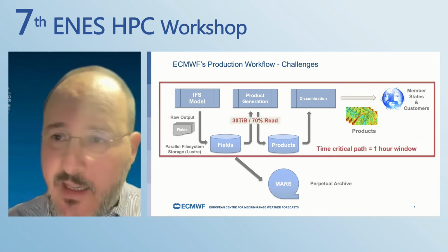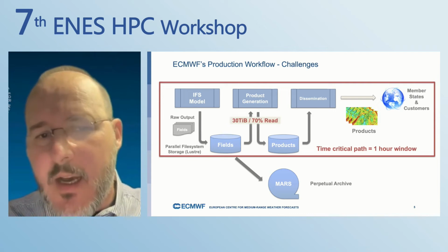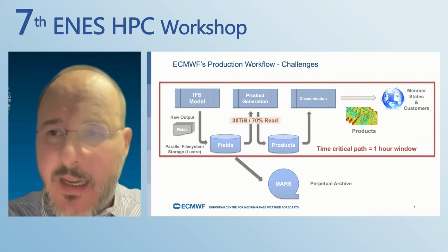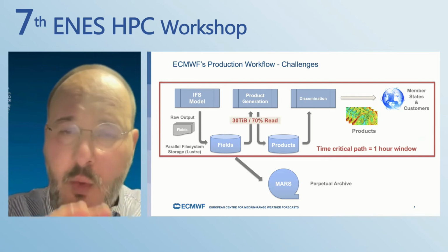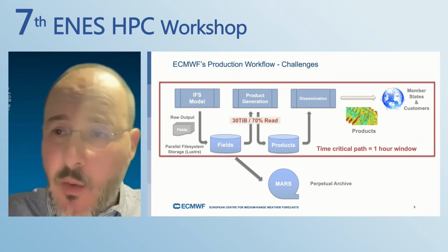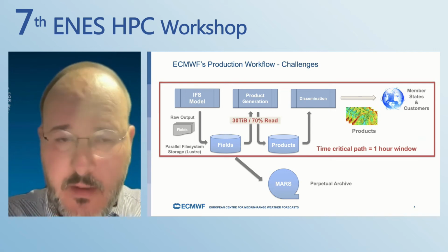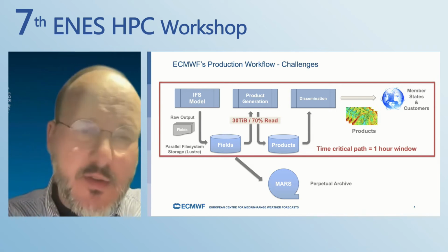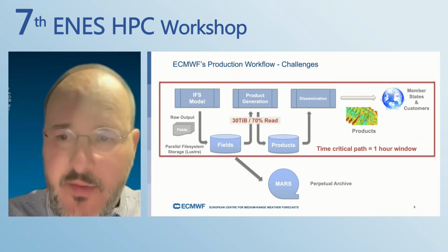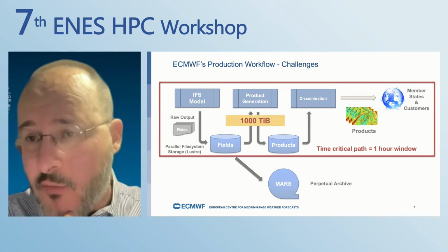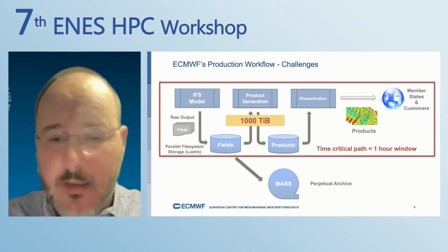What's crucial is that in that time window, there is a time critical path, if you want, where within minutes of producing that output of the model, we have to run post-processing. We have to use that data within minutes, and we are reading roughly 70% of it. So 70% of 30 terabytes 4 times a day, that's 120. We read 70% of it within minutes. So you can imagine what's the impact of having to read 70% of 1 petabyte within minutes, right? So this is the big challenge we face.